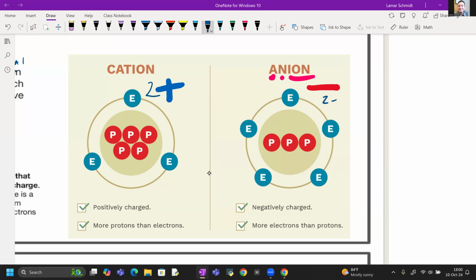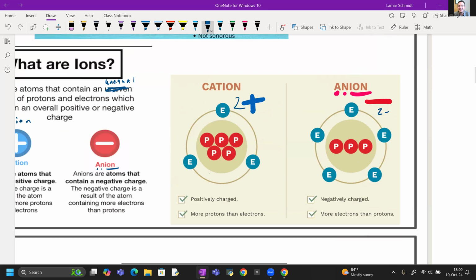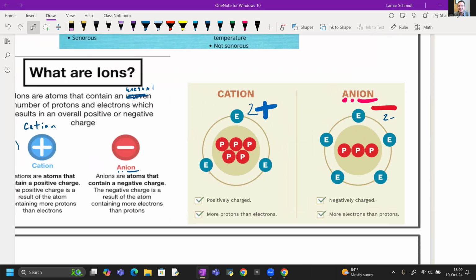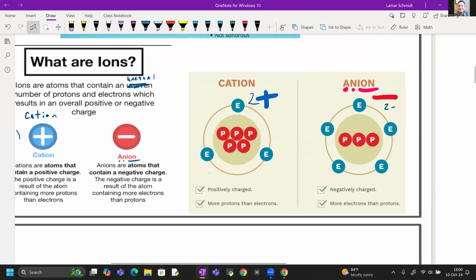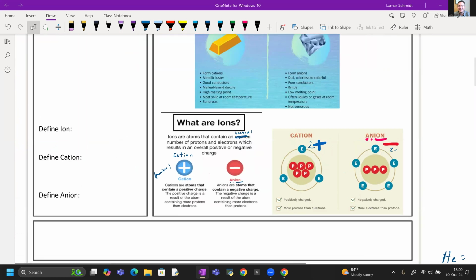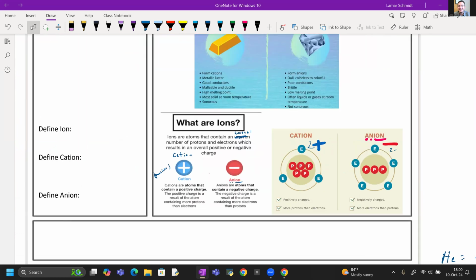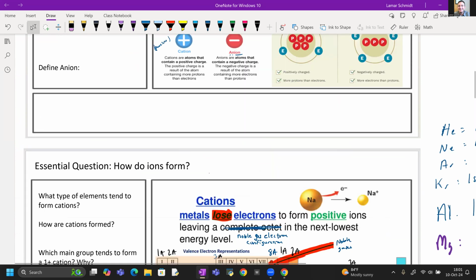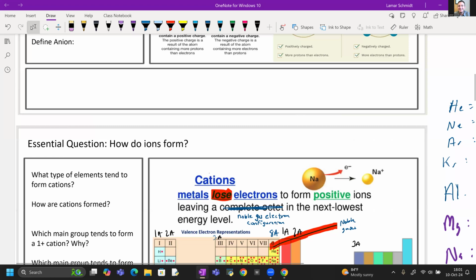All right, and so why? Because the cation has 2 more protons than it does electrons, and the anion has 2 more electrons than it does protons. And so we can see why we get positive ions called cations, and why we get negative charge ions called anions. And we see the conditions for meeting both of those. So those are important terms to know. Those terms are used very, very often, and you're expected to know what they mean when I say those things. So not difficult terms to probably pick up, but definitely very important.